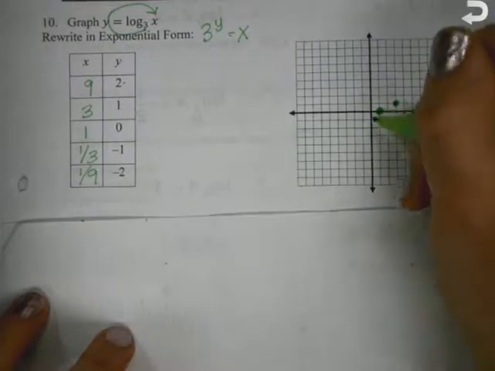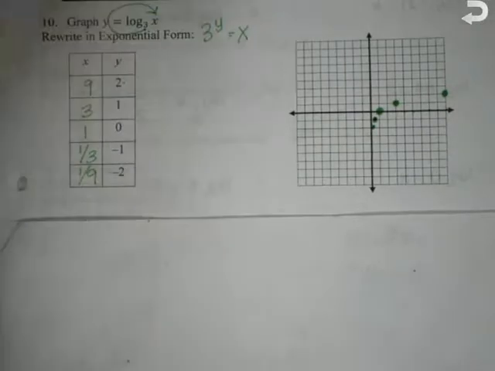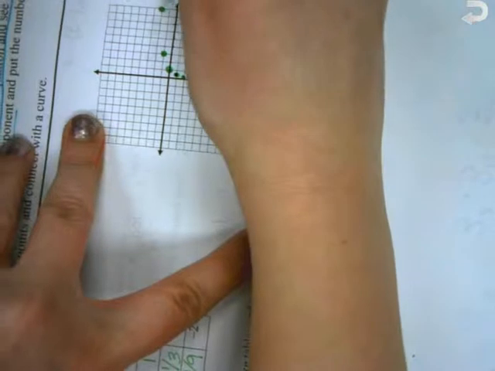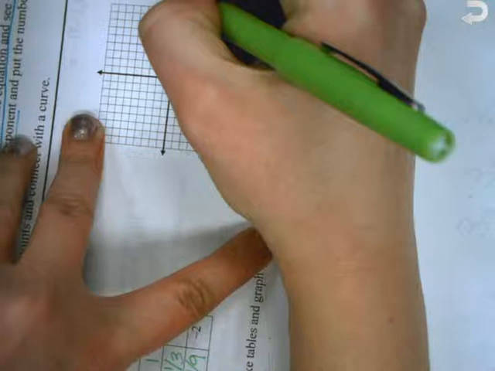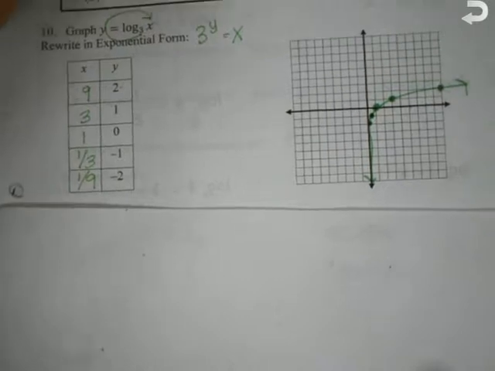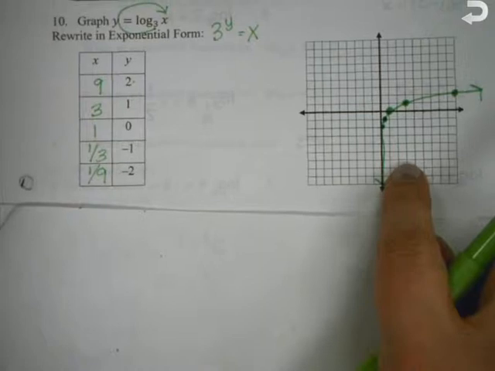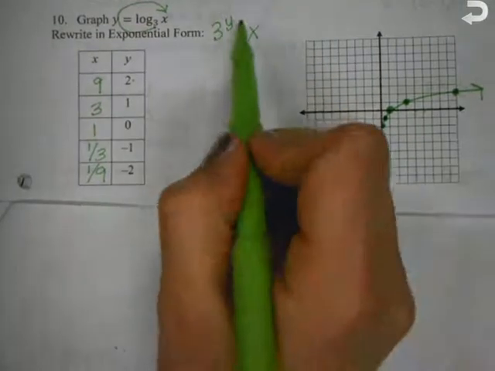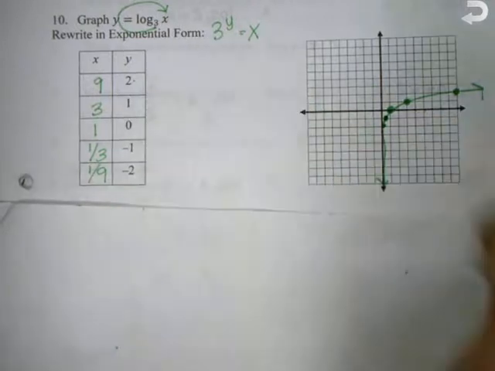What is it going to look like? These do cross the x-axis, but look at it. Do you think it's ever going to cross the y? No. Nope. So it's exactly what we've been doing, it's just turned on its side now. Why do you think that is? What changed from this graph than what we graphed in the previous unit? The exponent is y this time, and all the times before the exponent was x. So if our exponent is y, we will cross the x-axis, but we will never cross the y. If our exponent is x, we cross the y-axis, but we never cross the x.